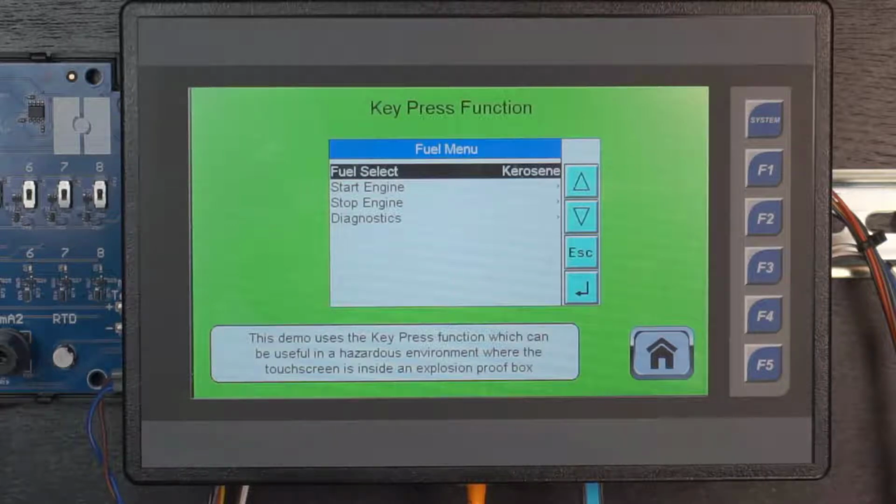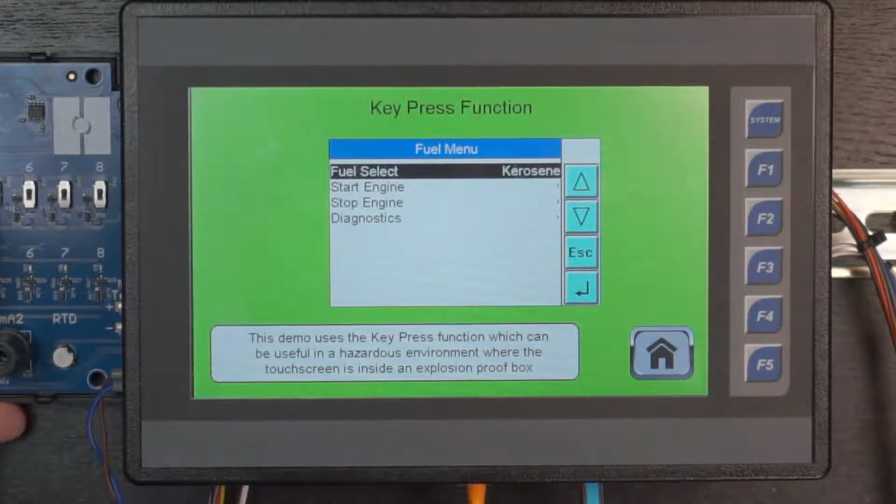So I've got an XL7 here with a menu object shown in the center, and I've hardwired through my handy-dandy I/O simulator 4 inputs, which are going to be slide switches instead of push buttons. Push buttons are always better, but we should be able to replicate it for this demo with slide switches. Let's see if I can manipulate this demo object, this menu object, so that we can change our fuel selection and maybe look at some diagnostics. Let's see what we can do here.